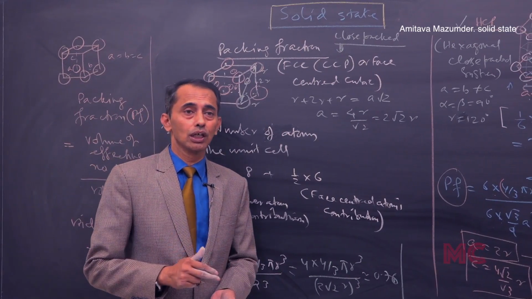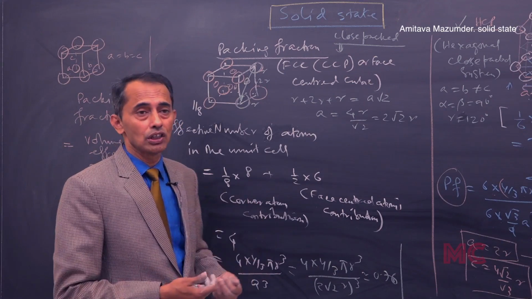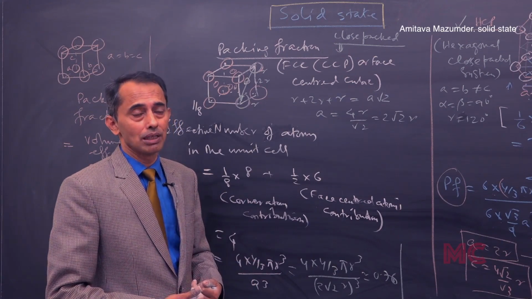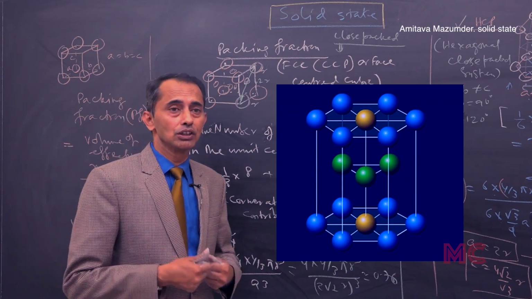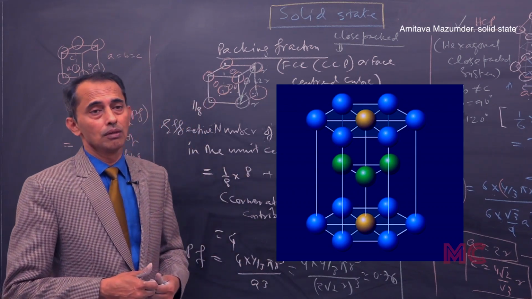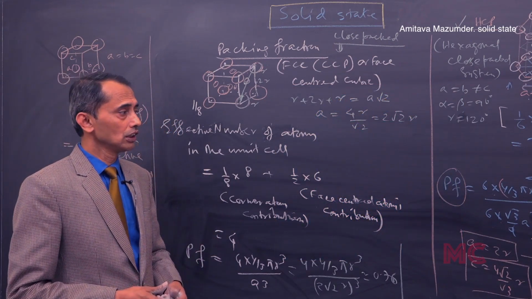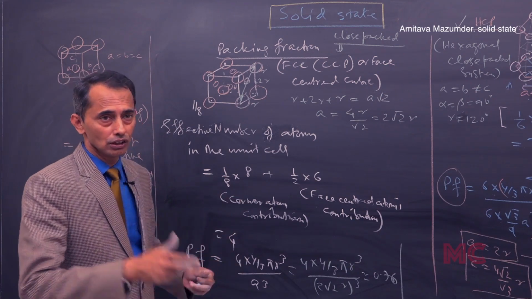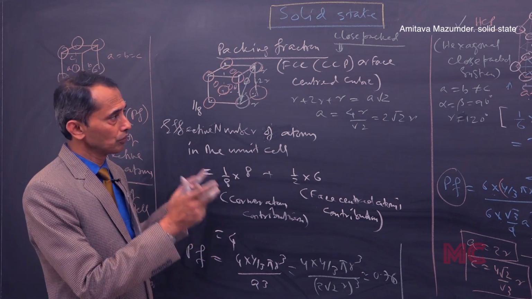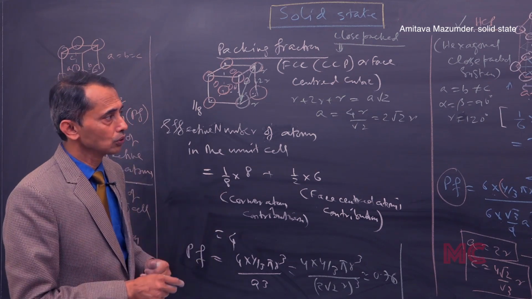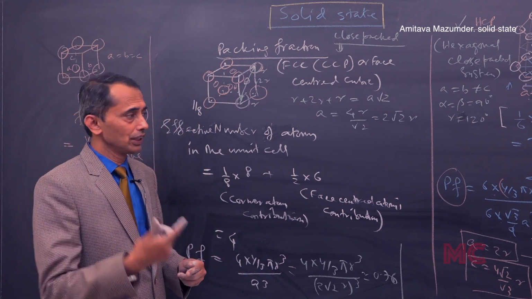Just I will show you how the difference of the layers takes place in the three-dimensional diagram. You will look at it after my lecture, and we'll discuss the voids and limiting radius ratio, and some standard types of crystals, that is crystalline and the ionic as well as the covalent crystals. So with this I will conclude now for the packing fraction. Next you will see some three-dimensional diagrams of the unit cells, and also the types of voids, types of packings like that. It will come in the next slide.